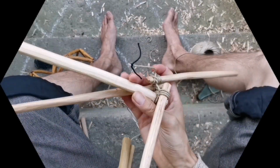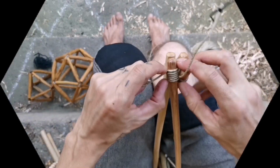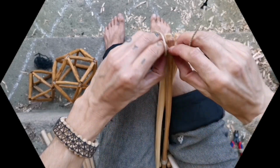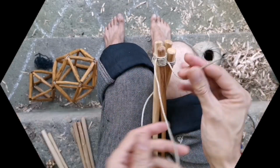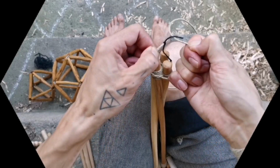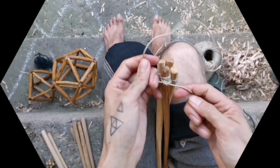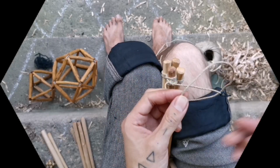Yeah, you see how this is doing whatever it wants, so we'll take a look at that in a second, but first let's close this one off. And again, I'll finish it off with a reef knot here. So I'll do one overhand one way, and then go back the other way. Nice. And back to the constrictor knot part.